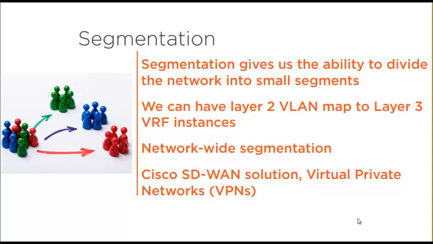So the good news is we don't really do hop by hop. We came up with the idea of forming tunnels between the PE routers so that you don't need to configure VRFs on every single hop. You don't need to do segmentation on every single hop. We do it only on the PE routers. We call it MPLS layer 3 VPN.